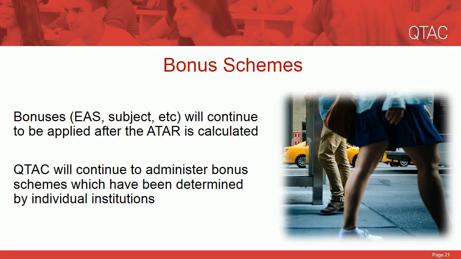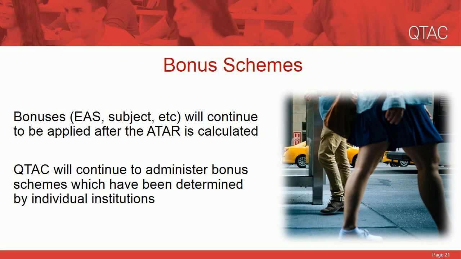Part of QTAC's role is to work with universities to administer bonus schemes. These bonus schemes provide additional rank points to students, to recognize areas such as the Educational Access Scheme, which assists disadvantaged students, taking a university subject while at school, completing a second language subject or challenging subject such as Maths C. Bonus points based on a student's school, address, or bonus points for elite athlete performance.